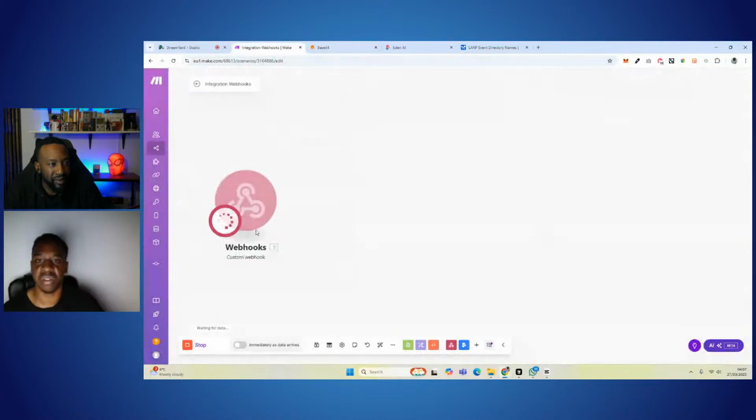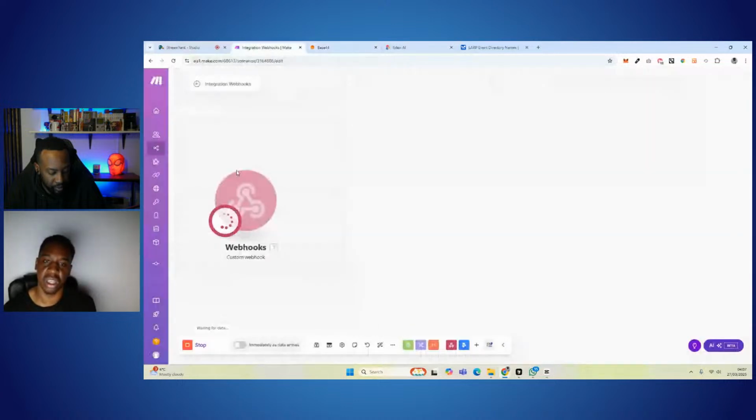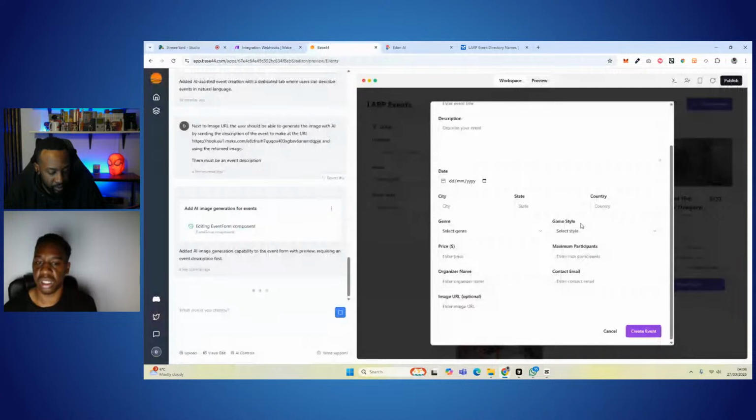We were sending information from Base 44 to Make, but Base 44 was waiting to get information back, and it wasn't receiving any, which was causing it to throw an error. So what we are doing now is trying to finish this Make integration and troubleshoot that.